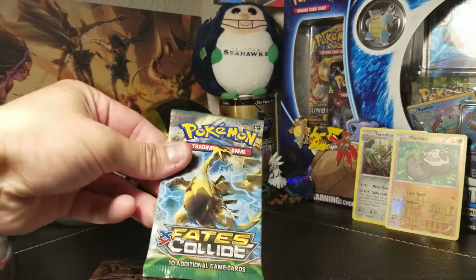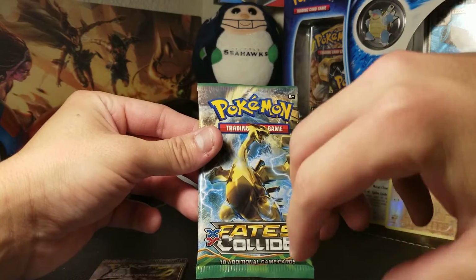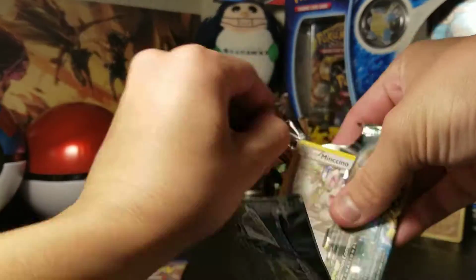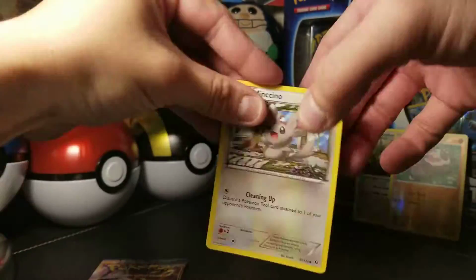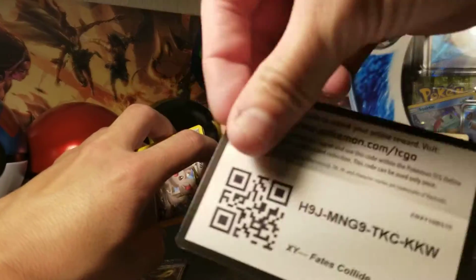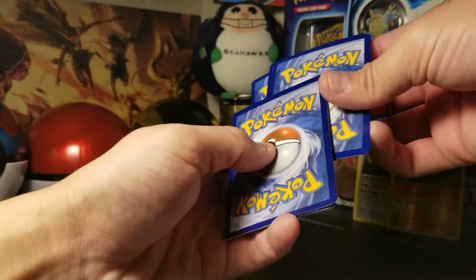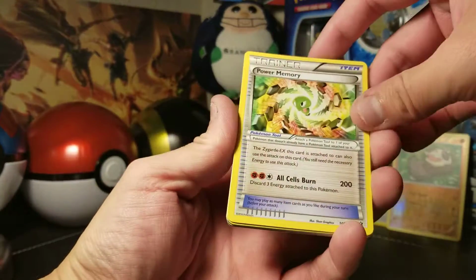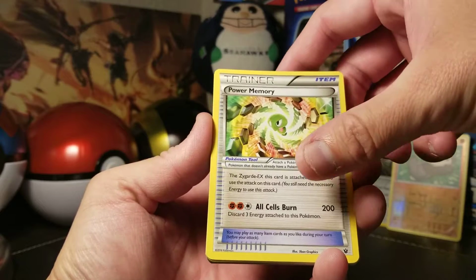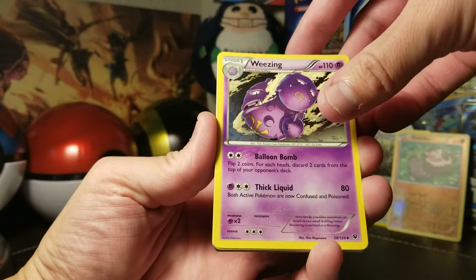I don't remember if Fates Collide does the same deal with the code on the back, so I'm just gonna pull it out like normal here. Oh well, see, I messed it up that way. So there we go. Obviously, like with most of them, they flip-flop the little card trick there. But for this one, we've got Power Memory. At least we know what to do with the next one.